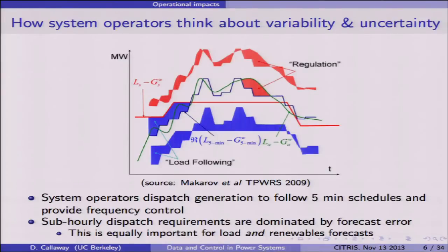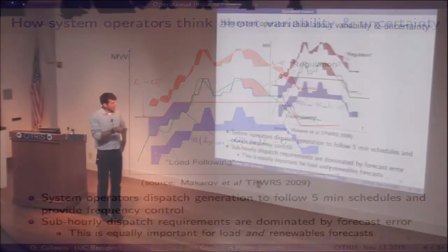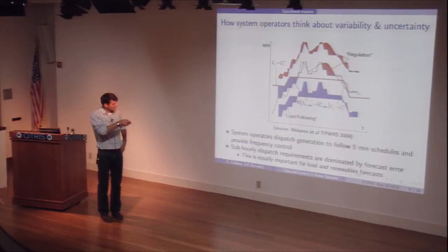Okay, but putting renewables on the grid presents much more significant challenges with respect to that variability and uncertainty. But to start to frame you, to give you a point of reference on this figure, start by looking at the green line. So what we're looking at is something that's like megawatts of total demand on the grid. And we could also think of this as net demand. That is demand for electricity minus what variable renewables are doing. So the way that you think about the green line is for all of the generators that we can dispatch, like combustion turbines or hydro plants, what do they have to do in aggregate? So the green line would be what they ultimately have to do.